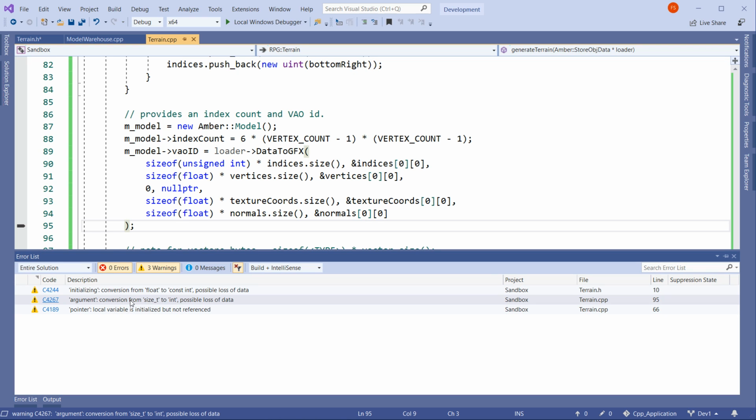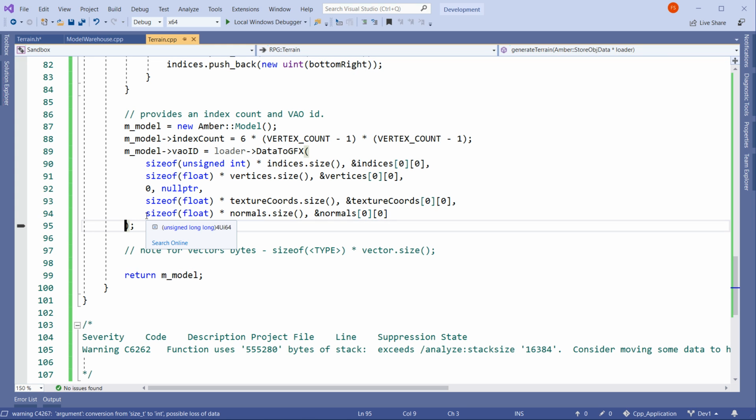Argument conversion from size t to int. Possible loss of data. I thought this was unsigned. It's an unsigned long. Where's it coming from?